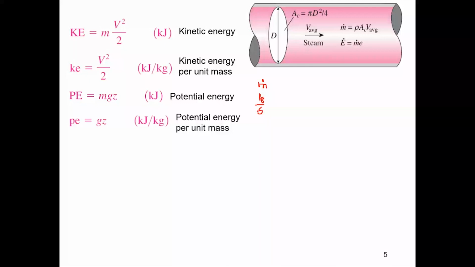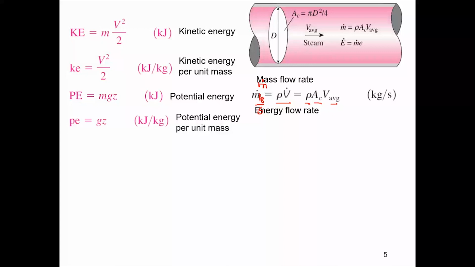Clear? You can also express mass flow rate in terms of density multiplied by the volume flow rate. Why? Density is what? Kg per meter cube. Volume flow rate is what? Meter cube per second. Meter cube would cancel out and you'll have kg per second as the mass flow rate. Anybody has a doubt in this? All right. Similarly, it could be expressed in terms of density, which is kg per meter cube, multiplied by the cross-sectional area through which your fluid is flowing, multiplied by the average velocity of the fluid. Clear? Any doubts in this?